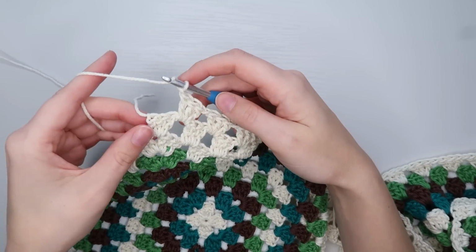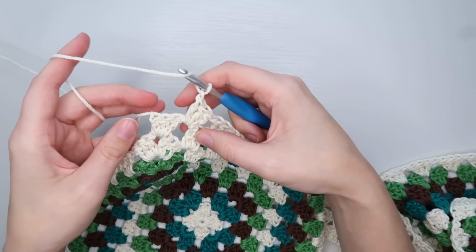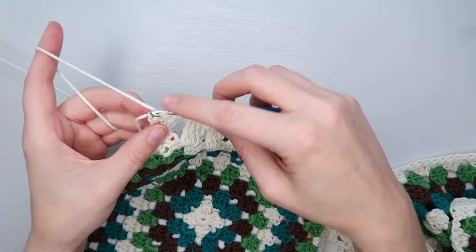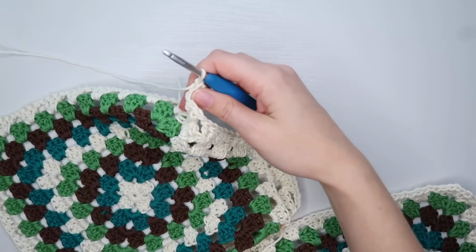To keep the flat edge on your end, just remember whatever you finished with in your last row, you're going to do the opposite on the row you're working right now. So this row ended in a cluster of 3, which means my next row is going to end in just 1 double crochet on the very end there. Turn my work.